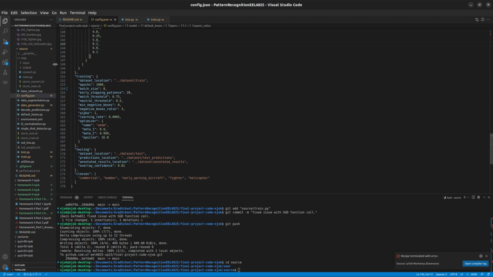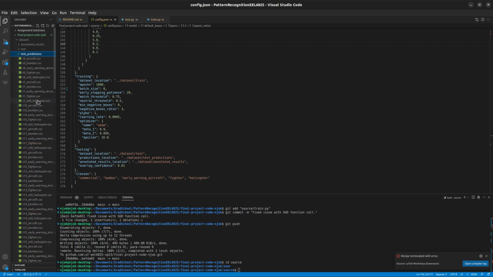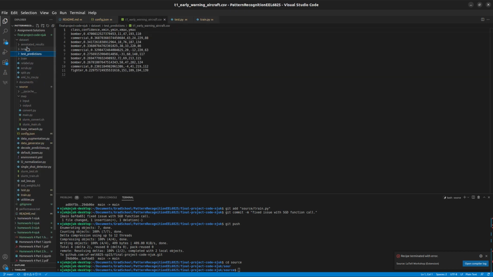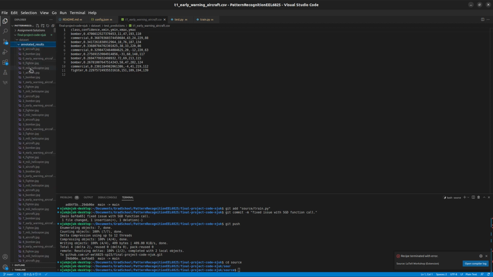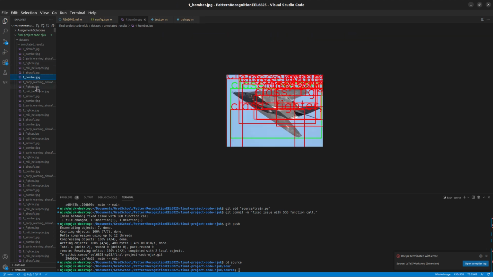Oh, sorry, one more thing. The test script will print out the predictions in CSV files here, in this test predictions location, and then it will also give you annotated results, where you can see the actual bounding boxes on top of the aircraft.